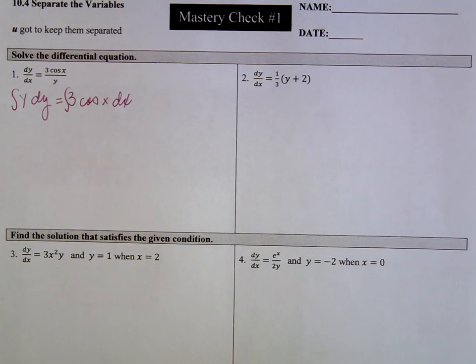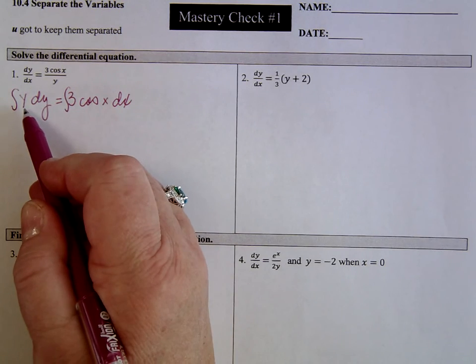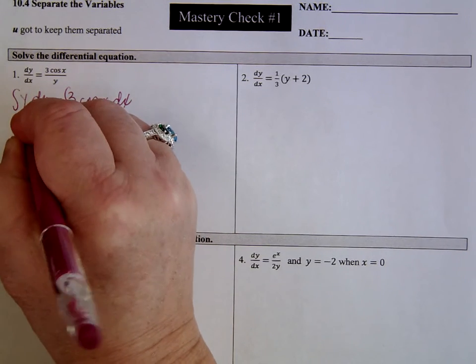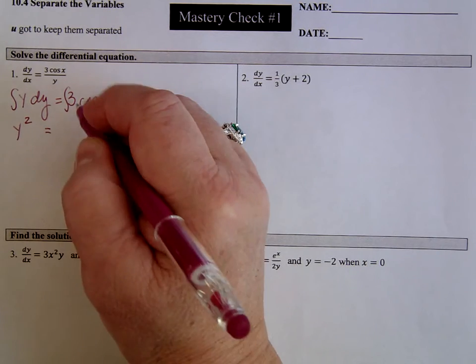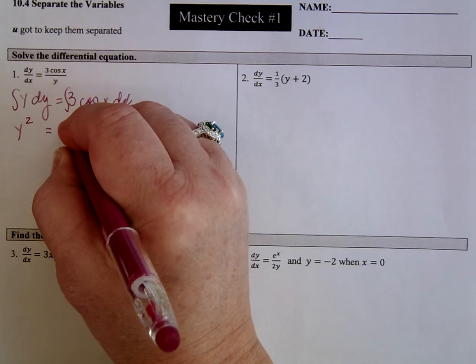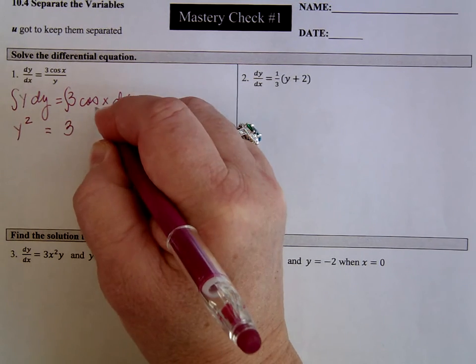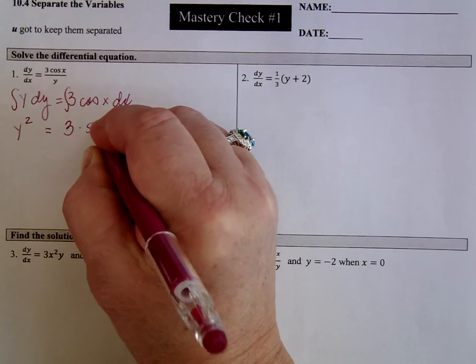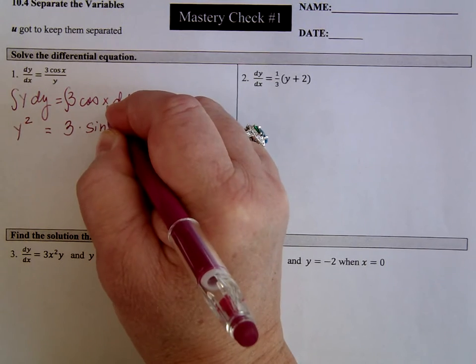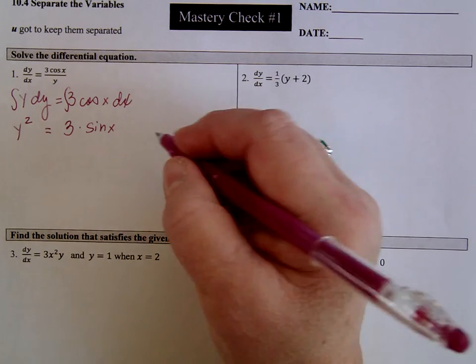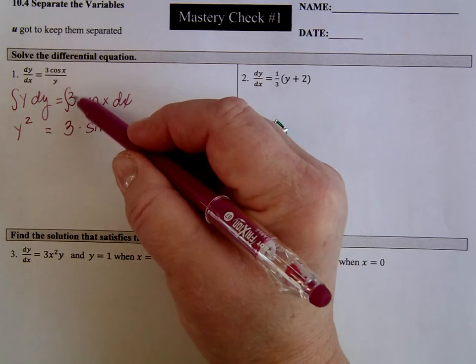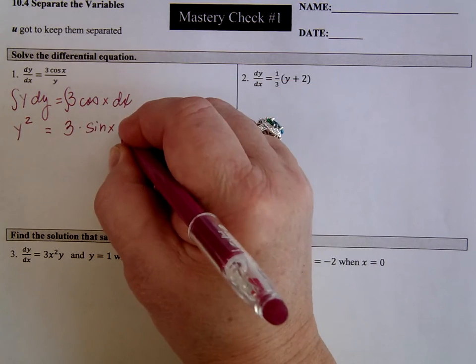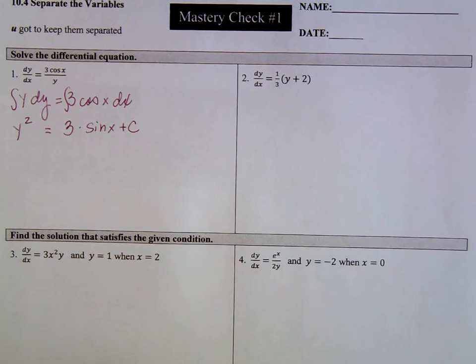And so if I integrate a y, I get y squared. And if I integrate over here, the 3 stays a 3, it's just a constant. The integral of cosine is sine. I have just an x, so it'll be divided by 1, but I don't have to put that. And then there's got to be a plus c somewhere because I don't have any bounds. They didn't give me any kind of information, so I've got to have a plus c with this. And the story is, what is the original equation?